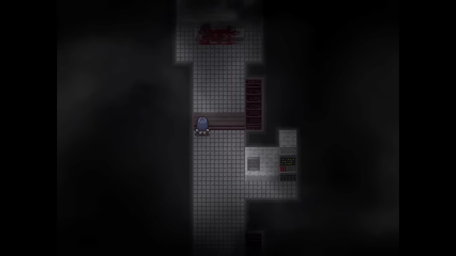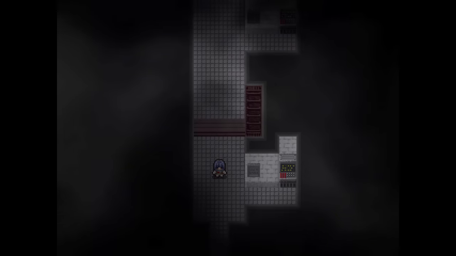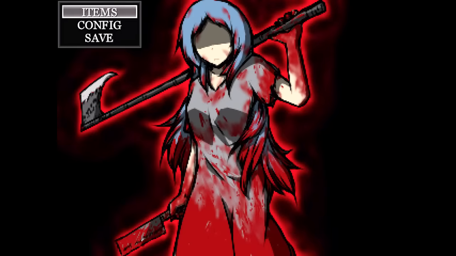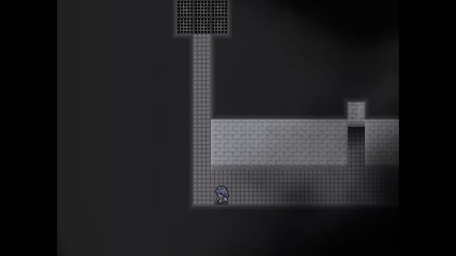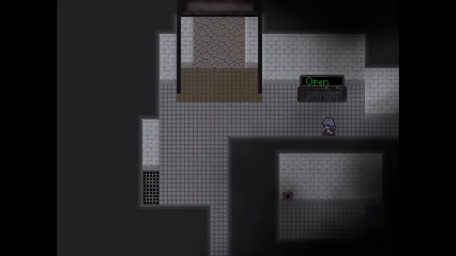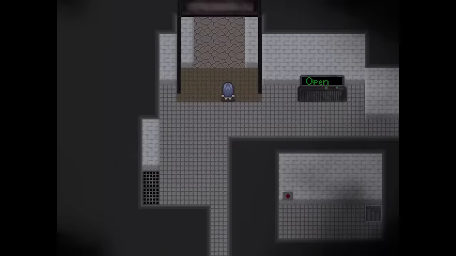Demonic axe. It's not just any axe, it's demonic axe. Ho ho ho ho ho! We're ready to roll. Look at that. We aren't taking any of it.